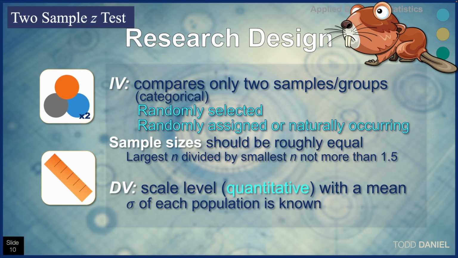We have 2 samples. 2 groups. They're categorical. Those 2 groups, Aztec Theater, Googleplex Theater. And we're measuring something, the dependent variable, that has a mean. It's ticket prices, number of dollars, the cost for a ticket. And because we have some additional information, the population standard deviation, we can now do our 2-sample z-test.